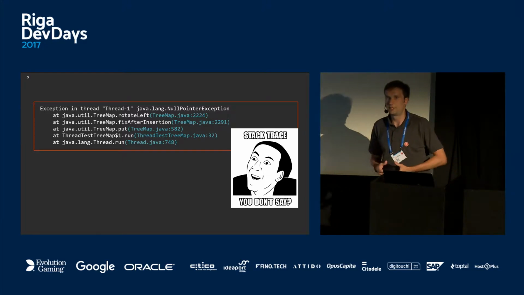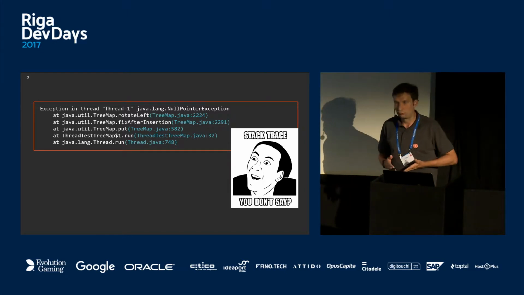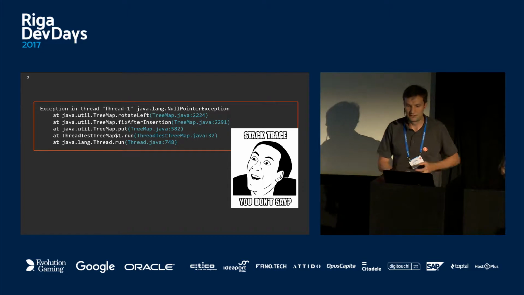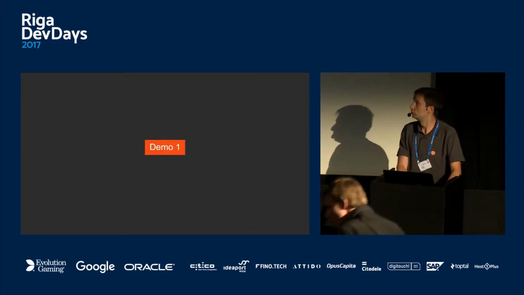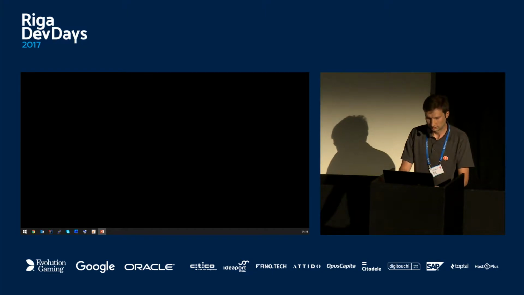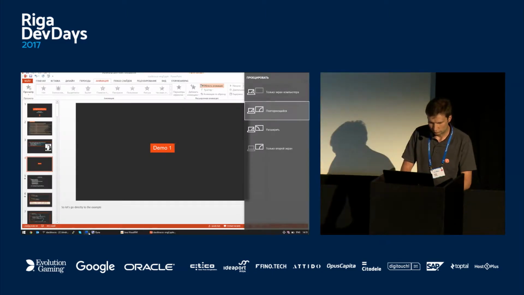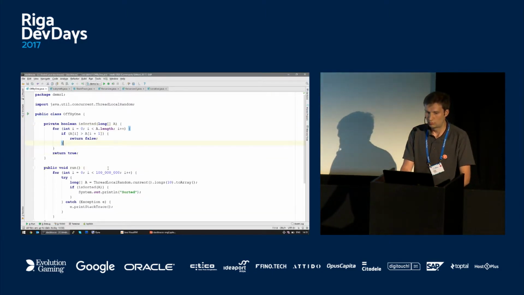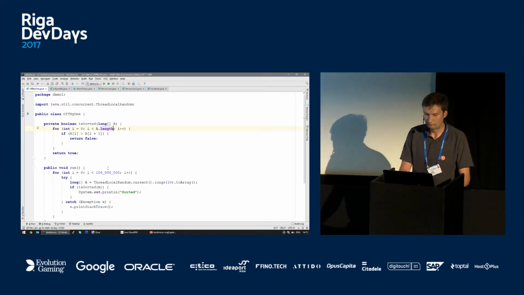So I guess I shouldn't explain what a stack trace is. Every Java developer saw it when he or she made the very first mistake. So let's go directly to the demo. Here is a small program with a method that checks if an array is sorted or not. I run this method many times in a loop, but I made a typical off-by-one mistake here. I forgot -1. So what will I get there?